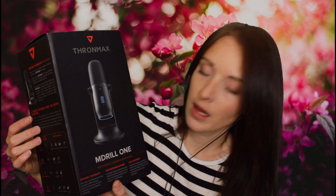So this is the microphone. It's the Thronmax MDrill One. Now it's very similar looking to the Yeti, but you'll see one big difference when we get into it. It's packaged very nicely.